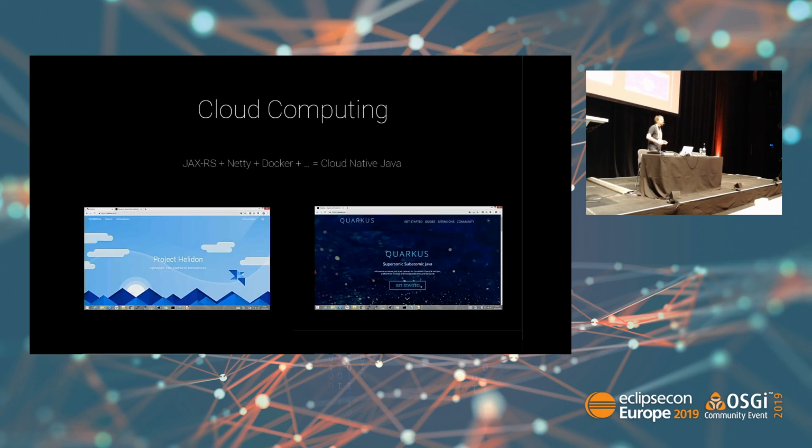So what can we do? There's one thing you can do. You can go, for example, use Project Helidon or Project Quarkus, which are providing JAX-RS in an agile fashion to you, which will be very well working in the cloud-native era. This is not what I'm talking about today. These are great products. I'm sure there are lots of customers which are happy with that. What I want to talk about is what can you do without using another product. So what can you do with native Java, with native JAX-RS?